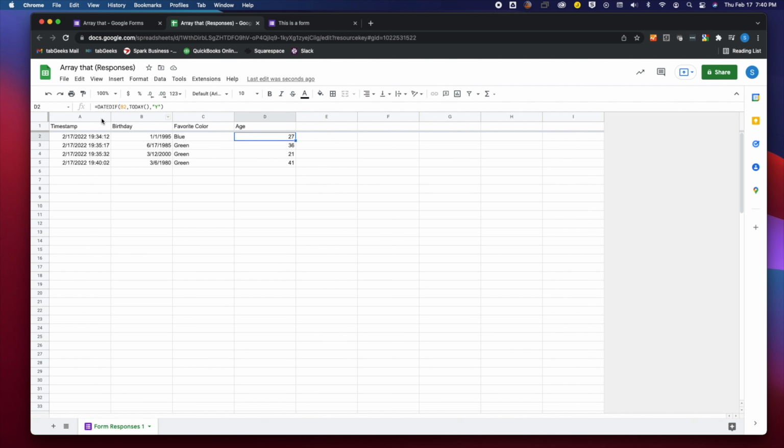First thing you need to know about array formulas is that there's actually a keyboard shortcut for it. I use it all the time. You click into your formula and all you need is Command or Control, depending on your Mac or PC, Shift and Enter. Once you do that, that pulls your array formula. You do not have to use the shortcut. You can always type in ARRAYFORMULA, but why type when you can shortcut? Unfortunately, that is not sufficient.